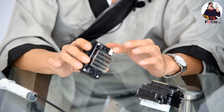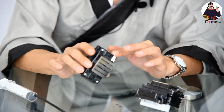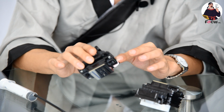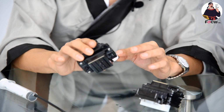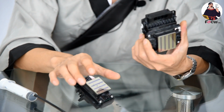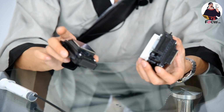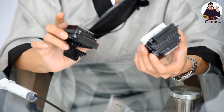Even if you want mass production speed, it can also meet your requirements. And you can also get high resolution printing at 720 by 3600 dpi. But the Epson 513 speed is 20% slower than the Epson 4720 printhead. So this is the fourth difference between the two printheads.